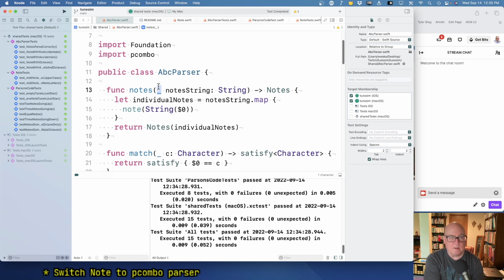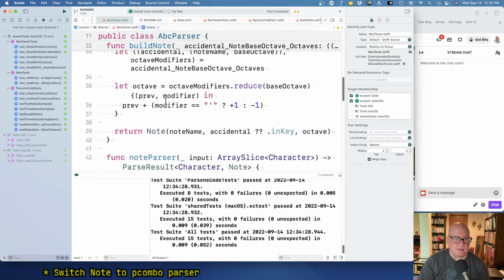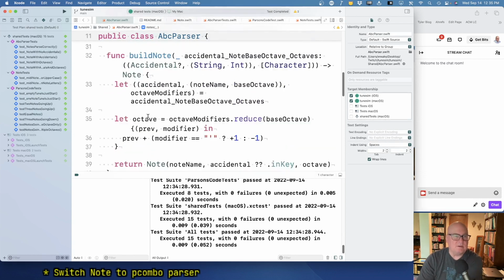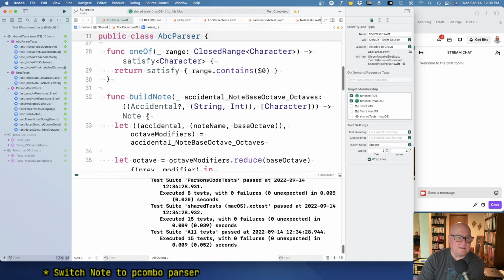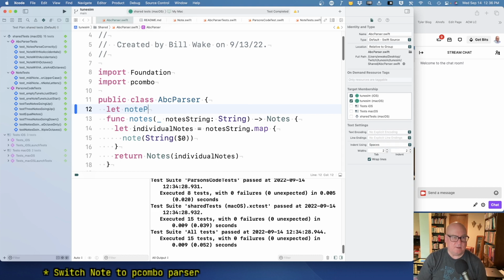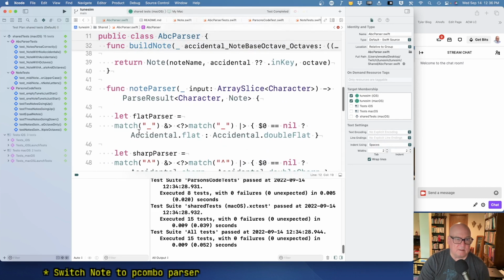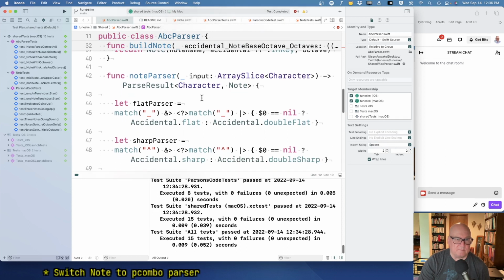Okay, so I'm going to make another parser. And I don't need to build the parser every time. Let's make that a known thing. Let's define note parser. Well, it's a function.